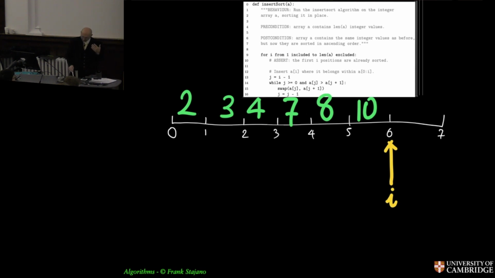So it's a powerful technique to have an assertion within each loop that says, this is true every time I enter the loop. So every time I enter the loop, it is true that the things that are to the left of I have already been sorted. Okay, and then I do the stuff, I do the swaps. I have another loop inside here. You might wish to consider putting an assertion inside the smaller loop, and so on.